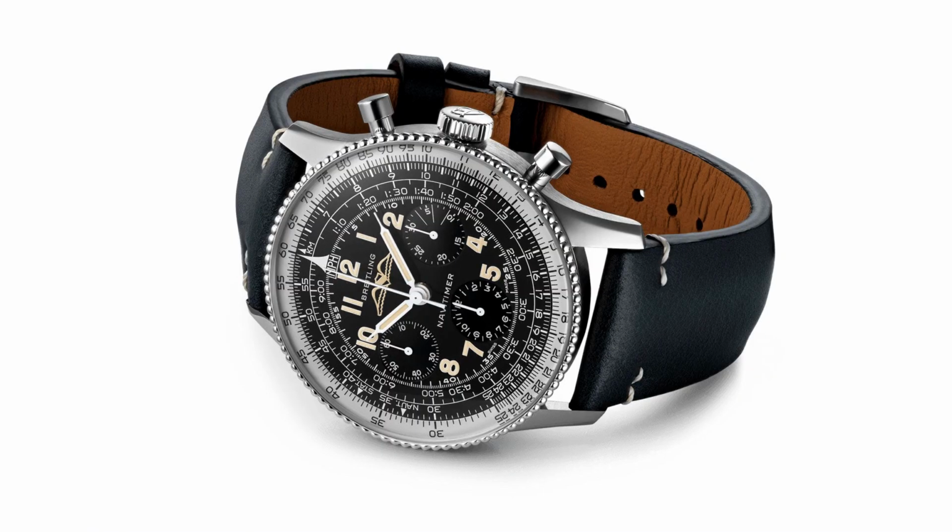In the Navitimer range, what Breitling have done is really there's two aspects to what they've done over Baselworld. The first is that they've introduced, or in a sense reintroduced or reissued their 1959 Navitimer. So this is obviously the 60th anniversary since then, and they've done a really nice job here. They've gone back and modified their new in-house movement, removed the automatic componentry, that's slimmed the watch down, made it manual wind. All of which really adds to this recreation of the 1959 original, and side by side, certainly in the pictures, I find it very difficult to tell them apart. They've done an outstanding job in this recreation. In the metal it might be completely different, but certainly from a pictures point of view it looks amazing.